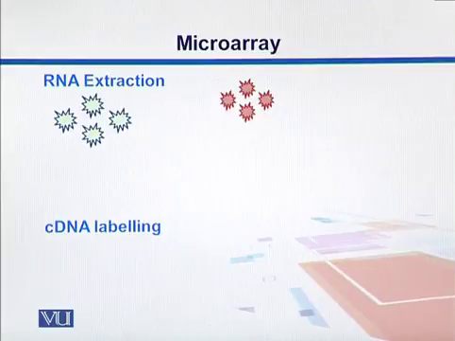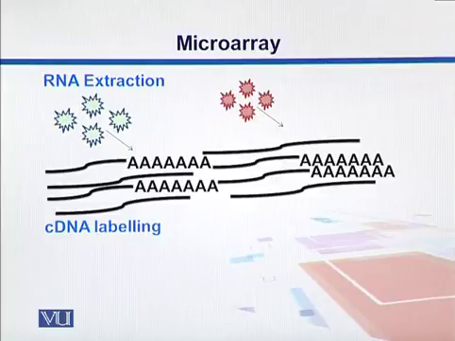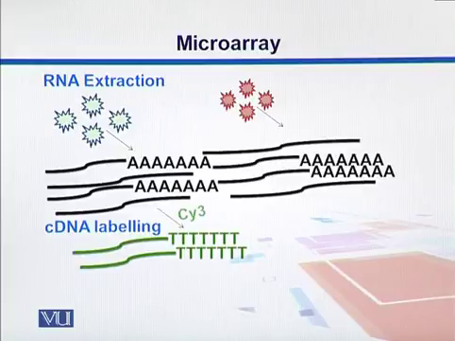Number one is RNA extraction, and the second one is cDNA formation as well as labeling with the dyes. So we have, for example, a tissue A and a tissue B. One of them is green, one of them is orange in color. We capture their RNAs, normally by using their tails. The tails of those messenger RNAs are polyadenylated; we call them poly-A tails. We capture them and then convert them into cDNA.